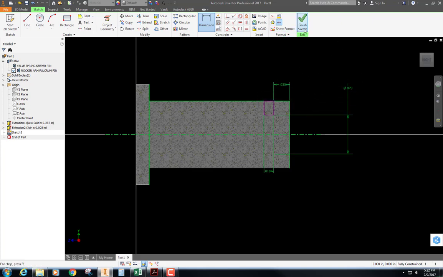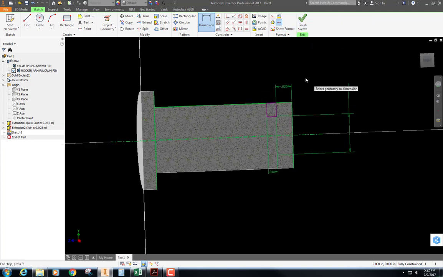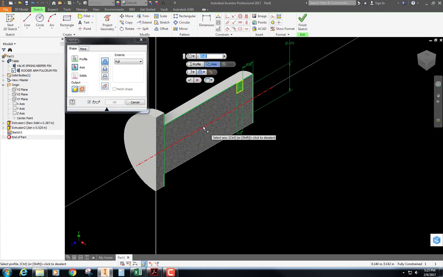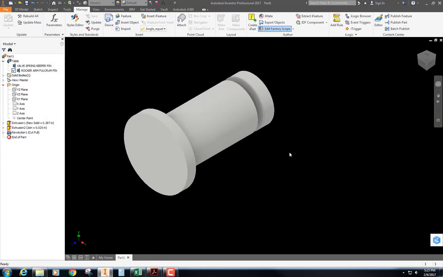Okay, let's finish that. Or I can hit R for revolve right now and select this. It wants an axis. So you have to click on that because we can have more than one thing to revolve. And this is going to be a cut in 360 degrees. So this is called what? Flange. So I'm going to click on that and I'm going to name this. This is how we get our features to either suppress or compute. This one is going to be called neck.